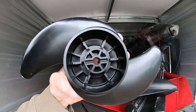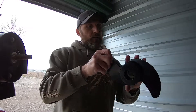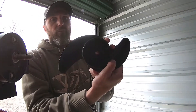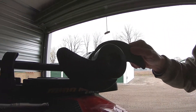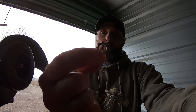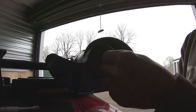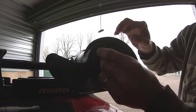That groove needs to line up with that pin. Looking at the lines on the inside as well — lines up with the groove that's on the back side. Make sure that's nice and straight, line that up, and then just slide it in there. Perfect. Now put the other pieces on as I showed you before — it comes with that lock washer and that nut. Just slide that over the shaft there, and this should just screw on.